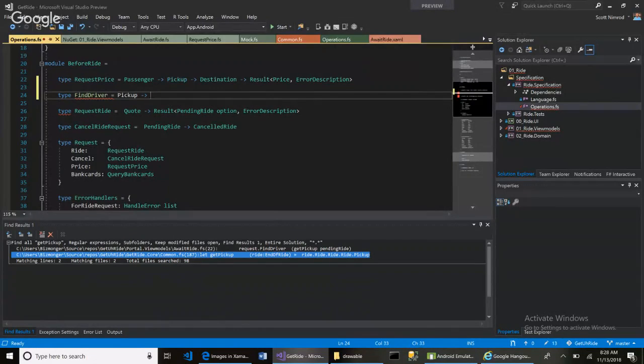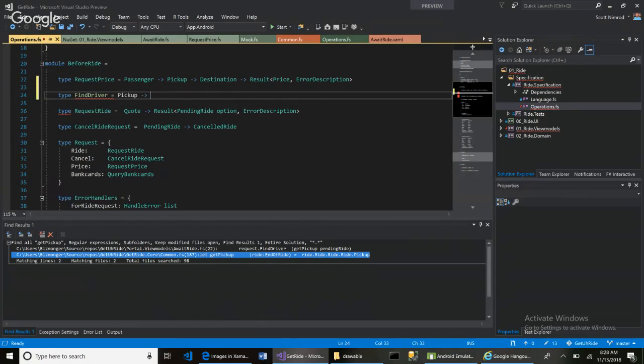Actually, no, it doesn't need any of that other information. It just needs to know that there's a pickup. I'm just going to stick with essentials.